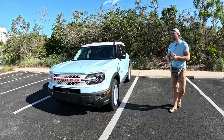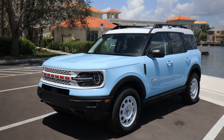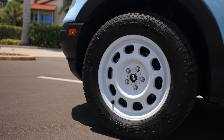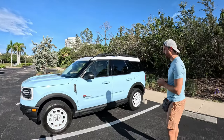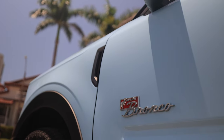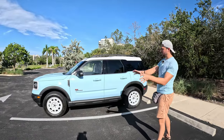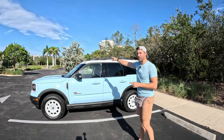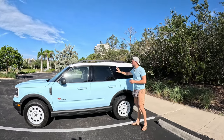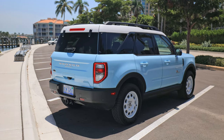A couple of fog lights on the edges. Coming to the side, that nostalgia creeps in even more to accent the grille and the paint. We have these gorgeous white wheels — they look so classic, pulled straight from the 60s or 70s. We also have this iconic Bronco Sport italic lettering. It's gorgeous. Like the white wheels and white grille, we have a white roof as well, which accents everything else in the vehicle. We have these glossy black window surrounds on the A-pillar as well to give you kind of that floating roofline effect.